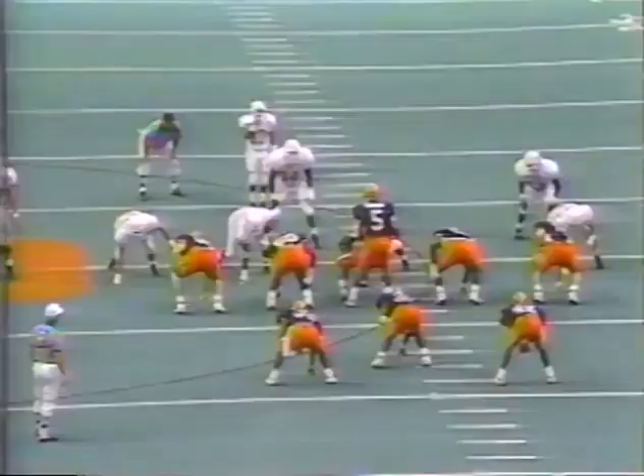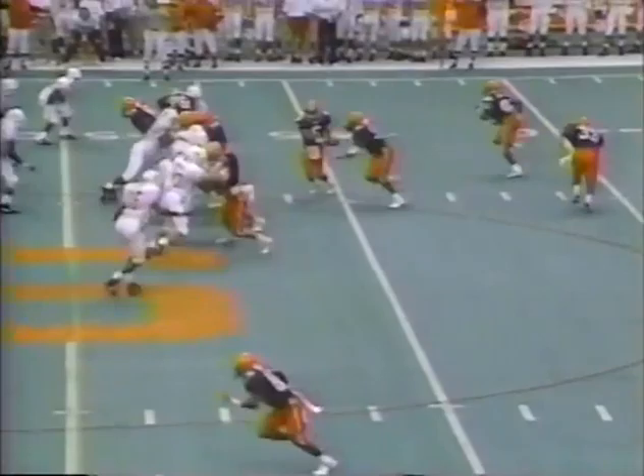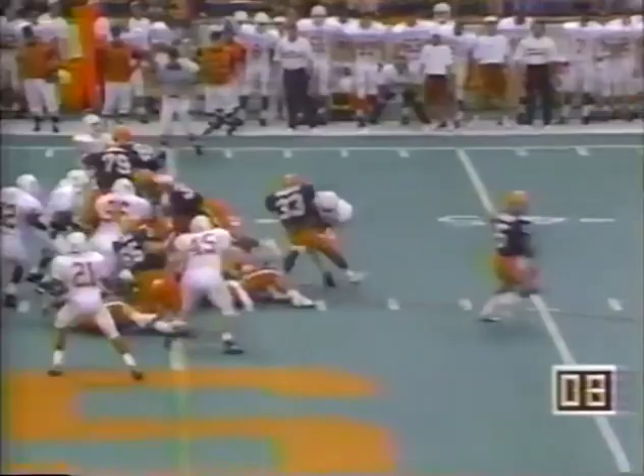Gedney is in the slot. There is the wishbone. Now Gedney back in. Lance Gunn, number 16, up in the line of scrimmage. There is the fullback, Al Wooten, and they shut him down pretty quickly. On third down at about a yard and a half, Terry Richardson in the backfield now. David Walker is hit and dropped short of the first down.